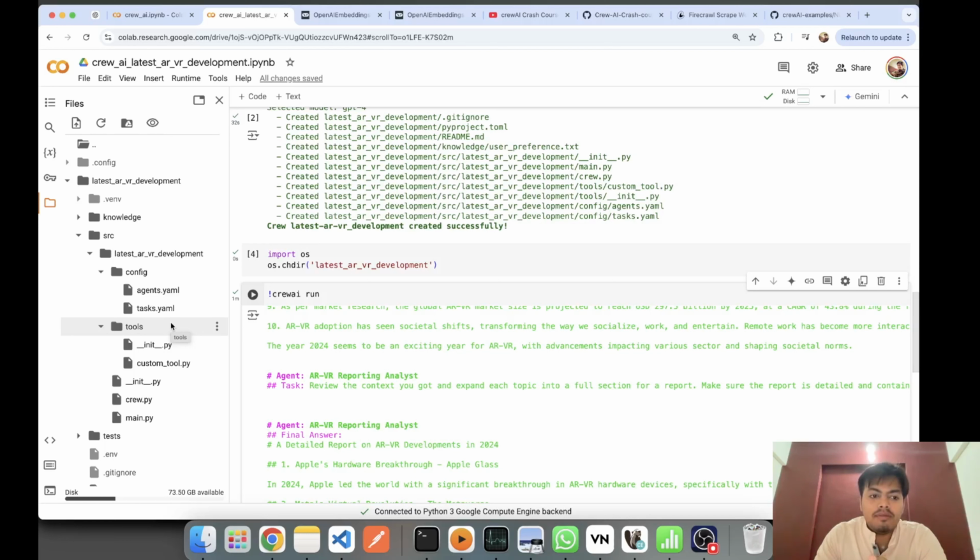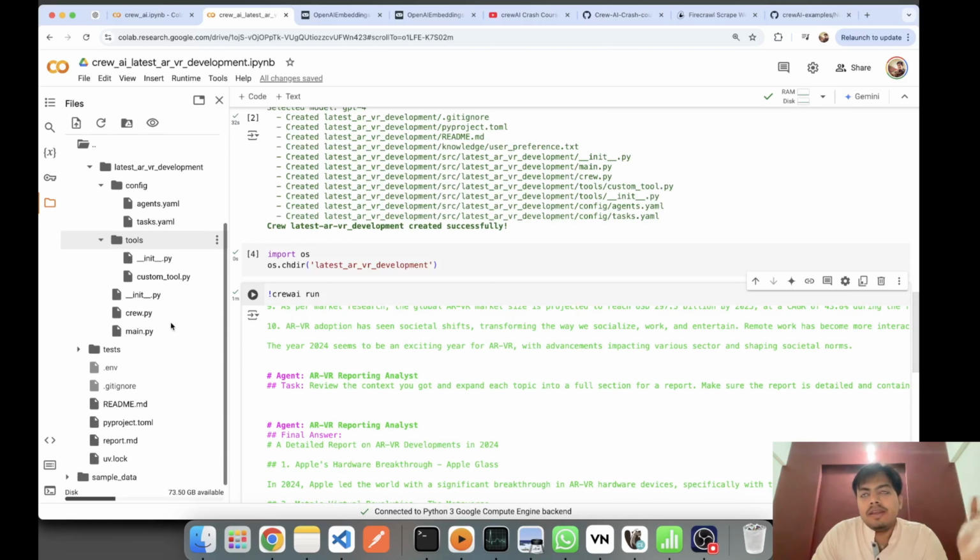Okay, maybe Serper Dev, and then that Serper Dev would help us with the top latest news on this topic. But I think because the topic here is just latest development in AR/VR, it's fine if you don't have a latest news creation or something like that. Because we are not creating news here, we are just creating a blog on the latest development. But yeah, we can definitely add a Serper Dev web search, and it can be a tool.